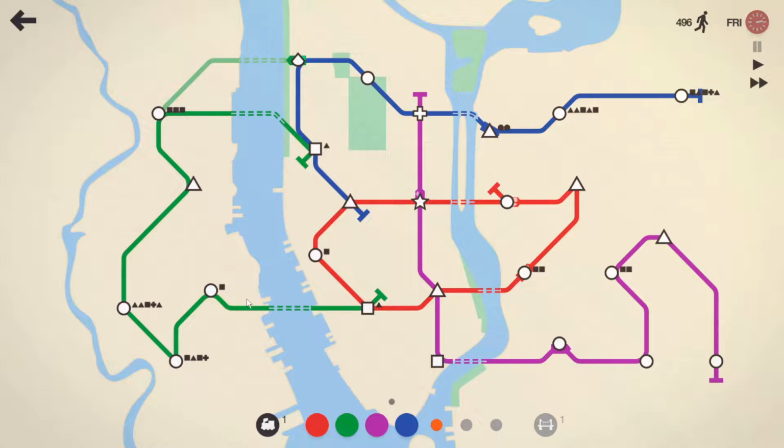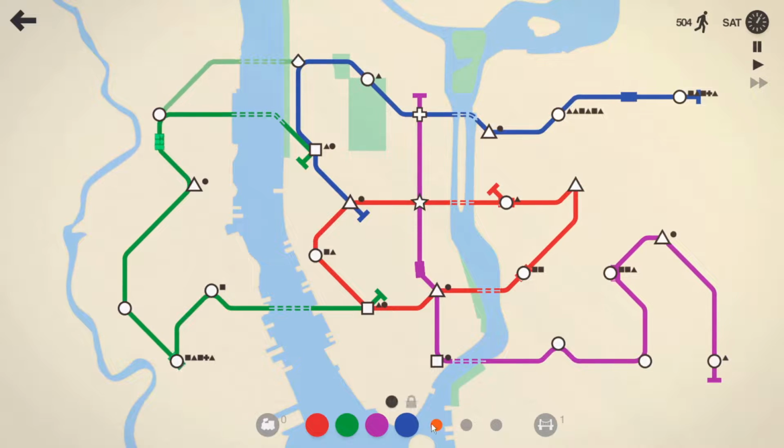Squares will be going in both directions. That would probably fix my problem. I'm probably going to have to throw an extra car on here for now, just to clean up what's there. I can always pull it off and stick it on another line later. So now I can build an orange line, but it won't have any cars.